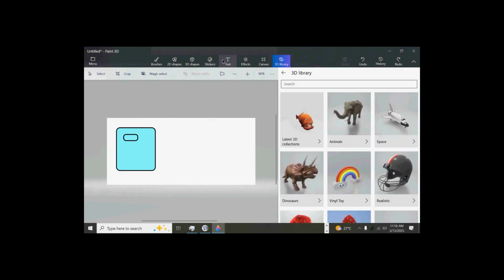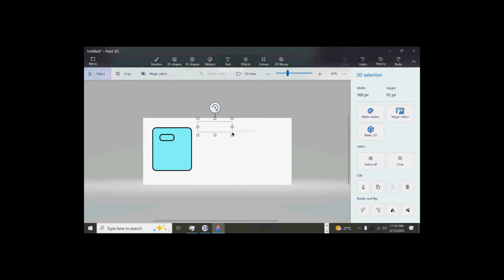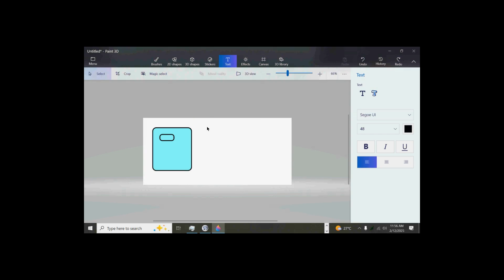Why does it keep on doing that? You want text? Yeah, text. I put this side there on the right. So when I do this, I have to type something inside, right? Yeah. So when I'm trying to, it does this.